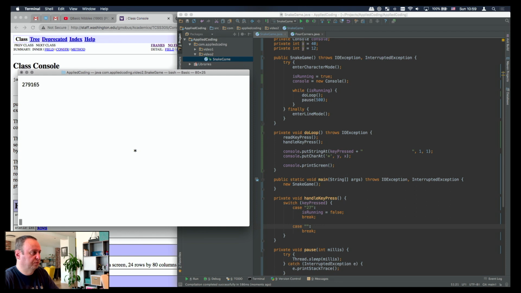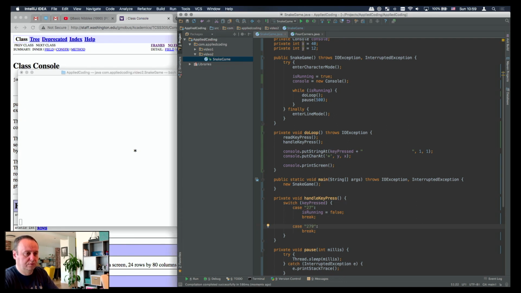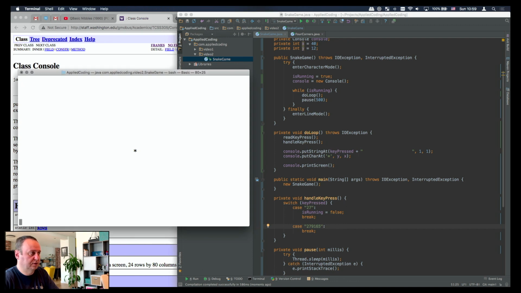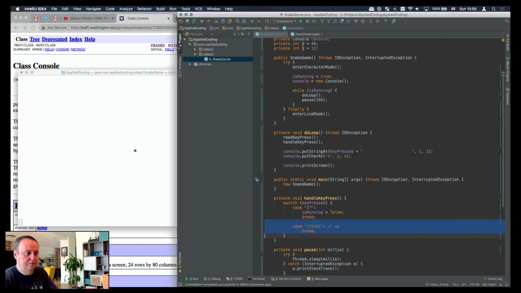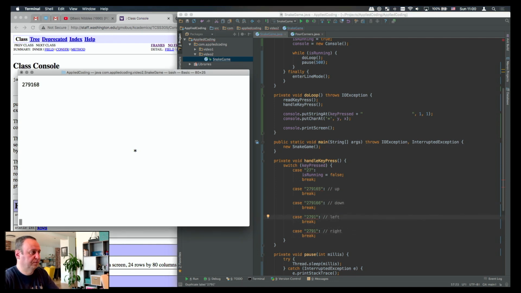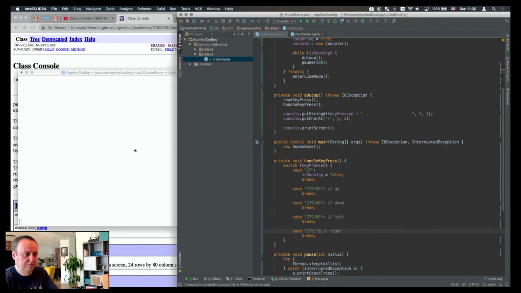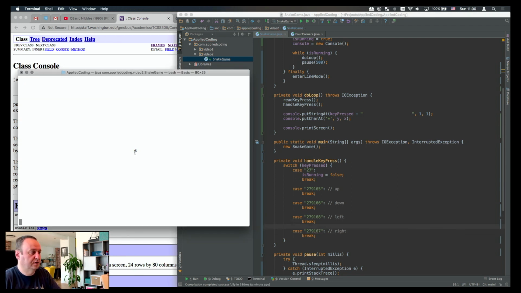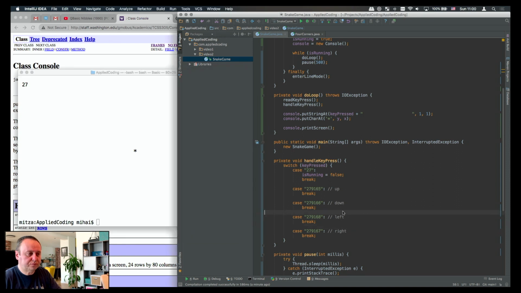Arrow up, 279165 is arrow up. Down is 66. Left 68 and right 67. And there's the dot we have in the middle.